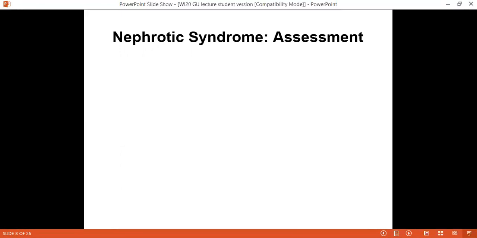We're talking about nephrotic syndrome because it is the most common presentation of glomerular injury in children. What we have is some changes to the glomerular membrane in nephrotic syndrome. The membrane will become permeable to proteins, especially albumin, which is lost in the urine. So we have hyperalbuminuria, which leads to hypoalbuminemia. So lots of albumin in the urine, so not a lot of albumin in our blood, okay?